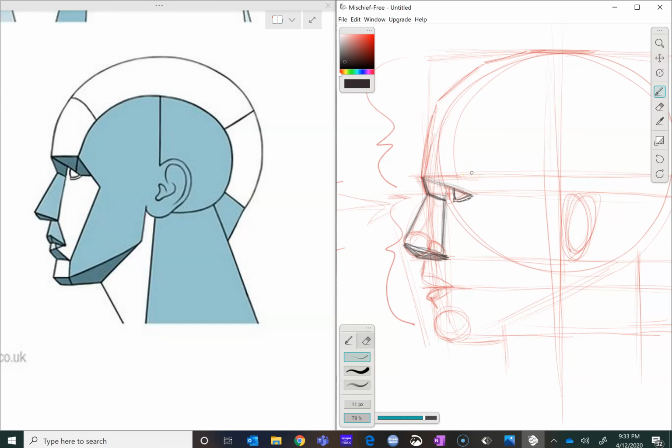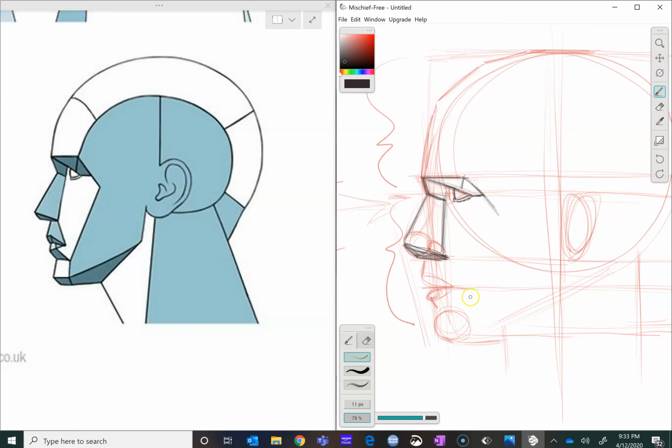plane here. All right, and now I'm going to draw this angle up like so, and connect that out here to the brow. So we've got this triangle here and this triangle here, and then this is going to come back a little bit, and then down a little bit. This is going to be right around here. That's going to be cheekbone level, right around there. All right, and I'm just going to leave that there for now.